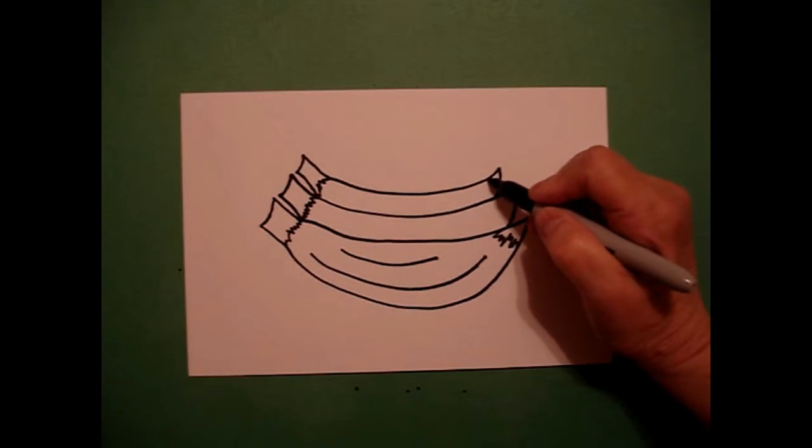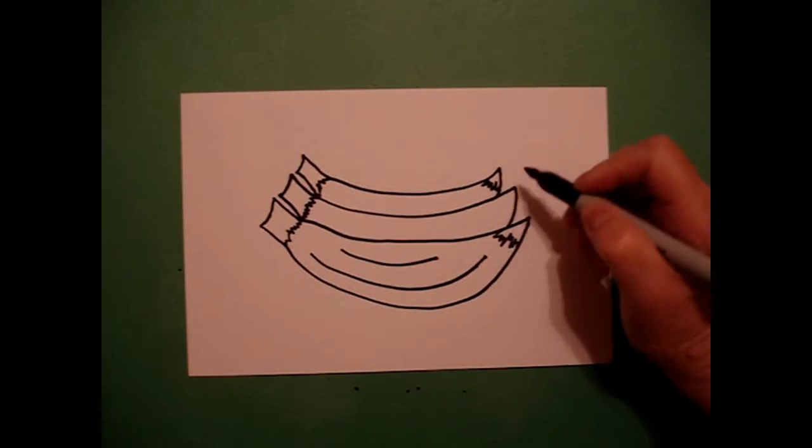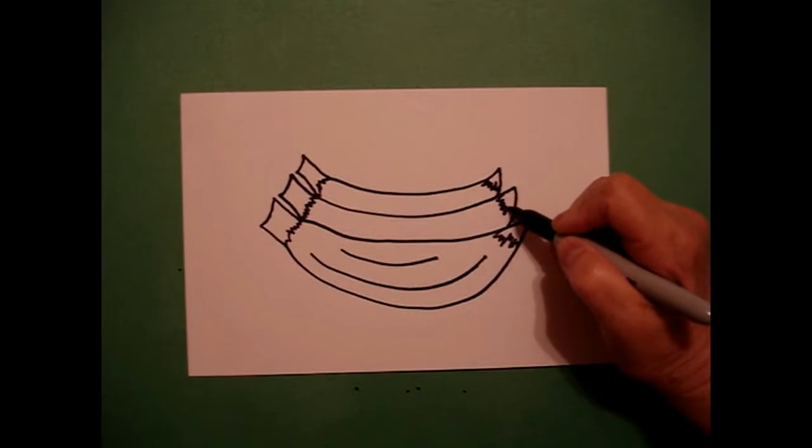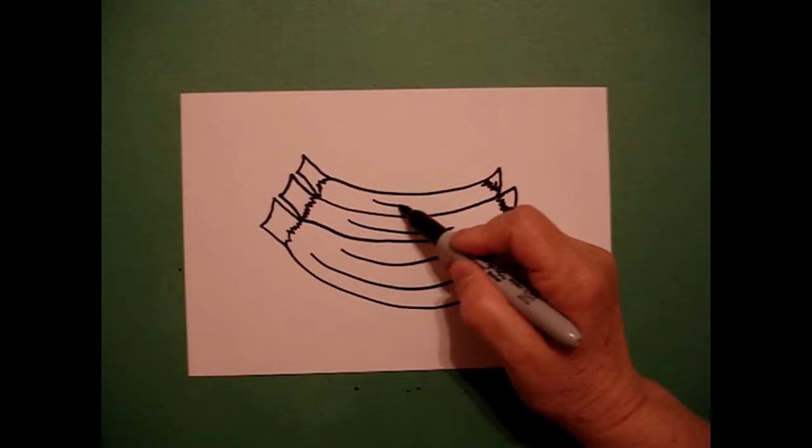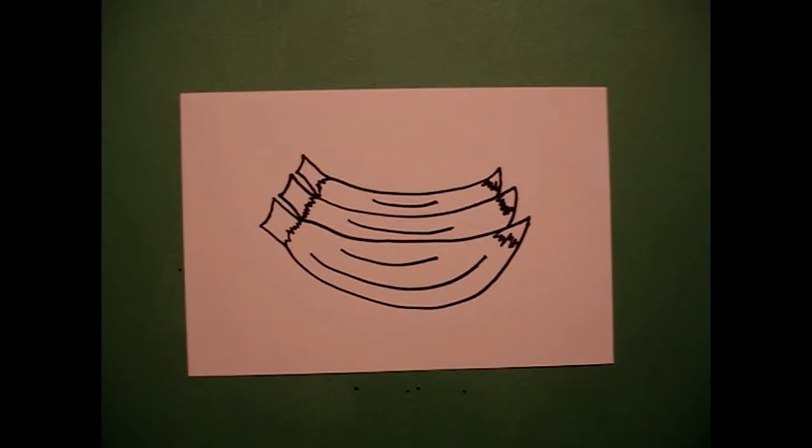On the right-hand side, I'm going to do zigzag, zigzag on the tips, zigzag, zigzag. And I can add maybe one, two little curved lines going across. Now we're ready to color.